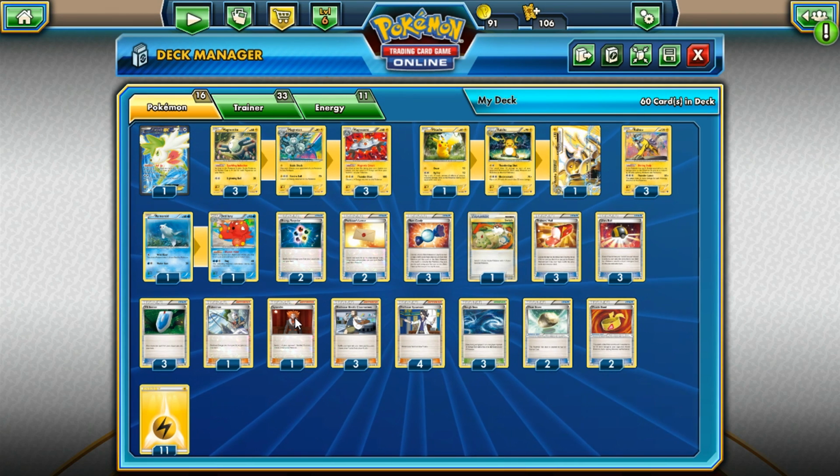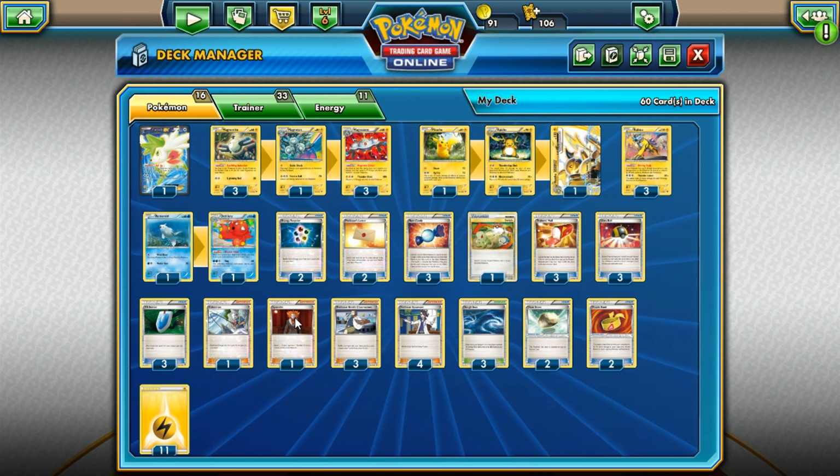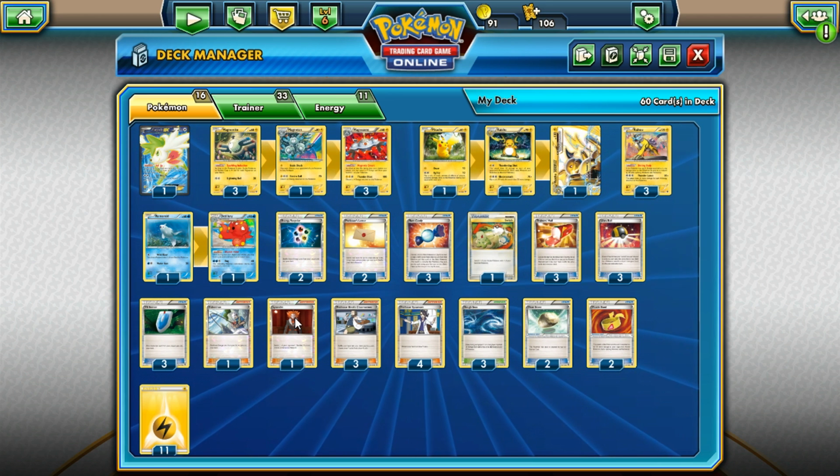Hey guys, welcome back. Today I'm gonna show you Magnezone and Raikou, and I know what you guys are thinking. This is actually pretty sudden. Usually I don't make decks this quick, and of course I actually don't. I usually take about a week to make a deck because I always test it.